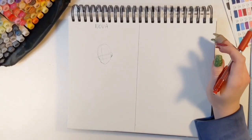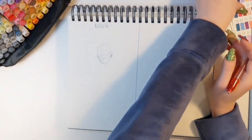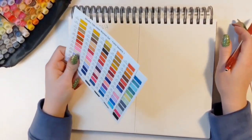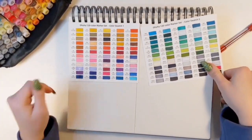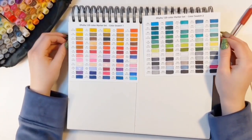I just spent the last 10 minutes talking about the swatch sheets. Now I'm gonna have to do it all over again because instead of pressing the video record button, I took a picture. These are the swatch cards. I would just like to say a few things. A lot of the colors look exactly the same.